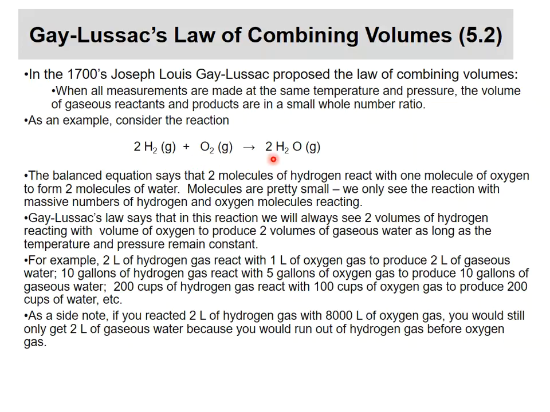So if you're dealing with gases, you can use those coefficients directly to talk about the relationships between volumes of those gases. This extends in, this is a two to one to two ratio. That means you could use gallons. If I had two gallons of hydrogen gas and one gallon of oxygen gas, it would react to form two gallons of water vapor, water gas. And so it's a very important thing.